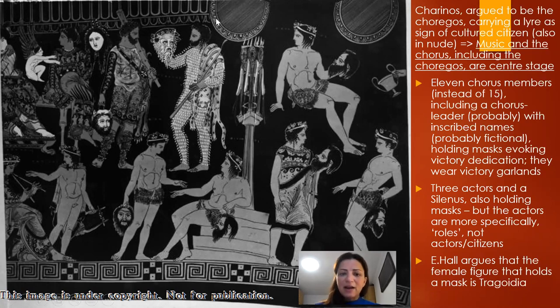Another element that is quite Dionysiac and shows that this is a celebration of the victory of a tragic chorus, of a tragic tetralogy, with an emphasis on the Dionysiac essence of the dramatic festivals, are also these circles which are supposed to represent tympana, percussion instruments that are very central in a Dionysiac cult.